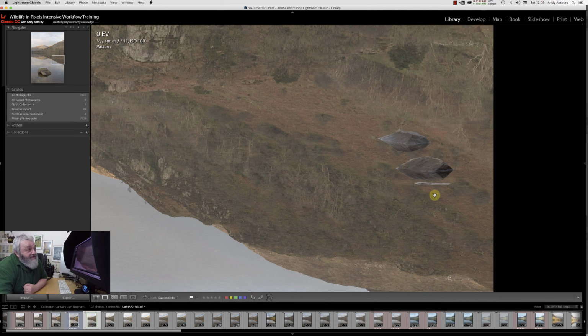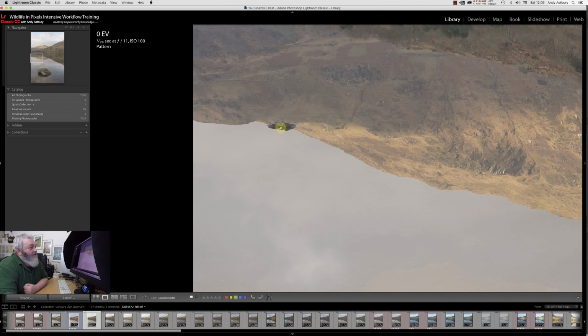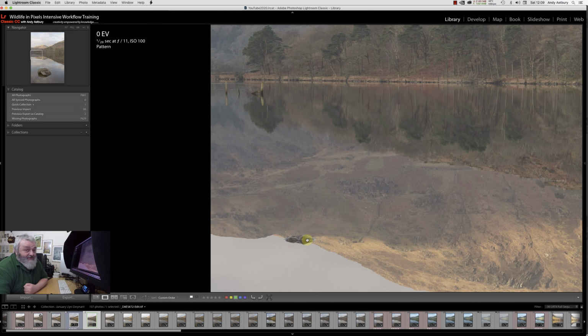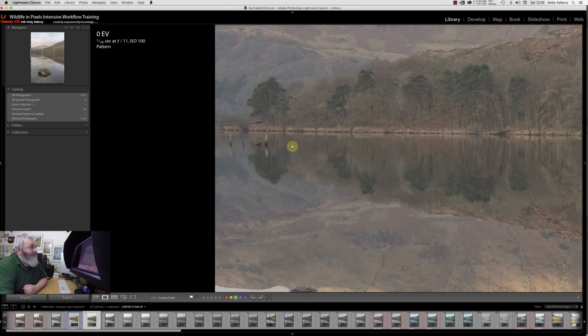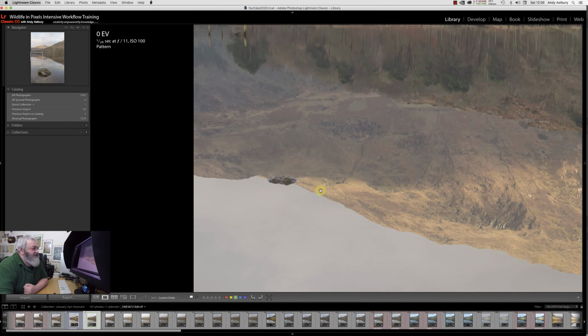So I was deliberately putting these here, but with me positioning and putting these here, it led me to a problem with this little clump of rock here, and it's hiding essentially this bit here. So I actually need to take this rock out, but as you'll see when I demonstrate it using content-aware fill, content-aware fill cannot possibly replicate an upside down version of this, because it can't sample from that area and then invert it. So it's only going to sample from around here, so it's not going to be an accurate fill.